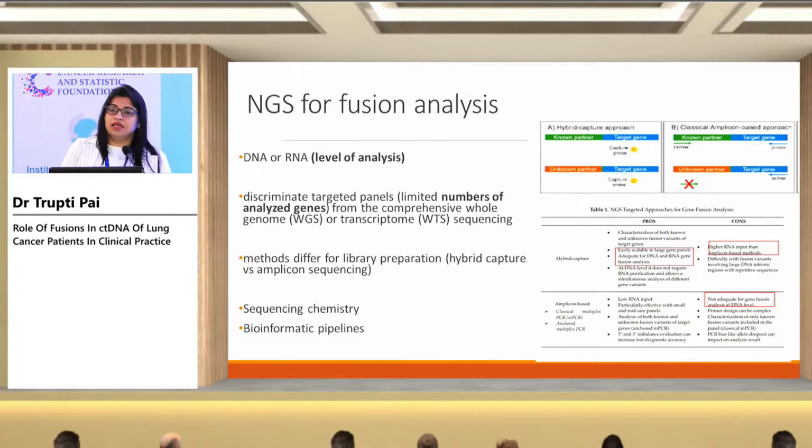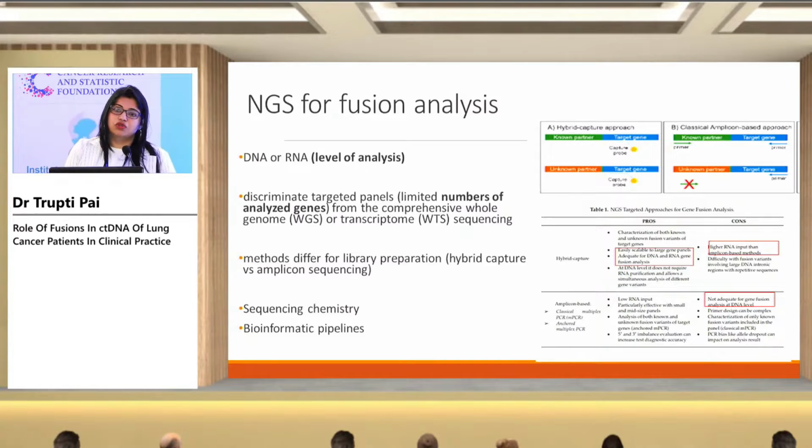As against this, RNA is very sensitive for any fusion genes. You will be able to identify and quantify the fusion transcripts irrespective of where the breakpoint is in the intronic region. However, RNA is very unstable and very impure, especially in diagnostic settings when you are dealing with FFPE samples. So you have to be very particular about your quality checks before you start with any NGS for fusion analysis.